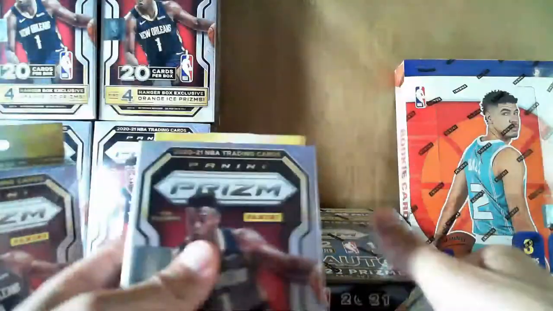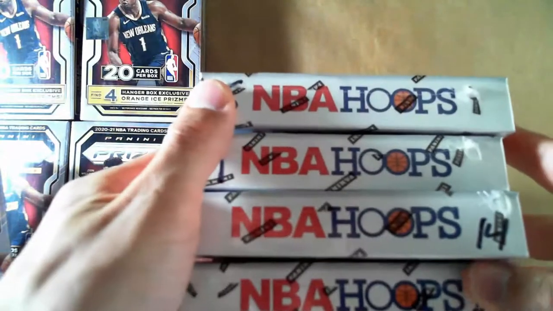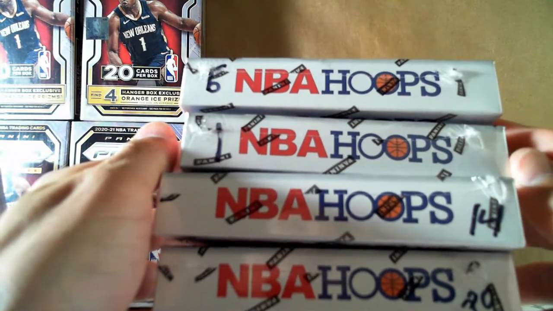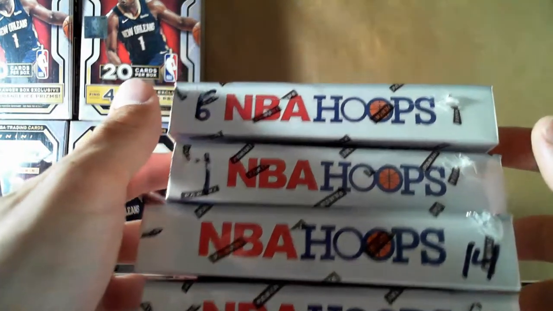So check it out. I'll let you guys choose boxes of the hangers and then the hoops. We'll do the hoops first. First number on the screen takes the hoops box. That's the one we'll rip open. We have for hoops box 20, box 14, box 1, and box 6. So we got 1, 6, 14, and 20. First number on the screen, that's what we'll rip open.